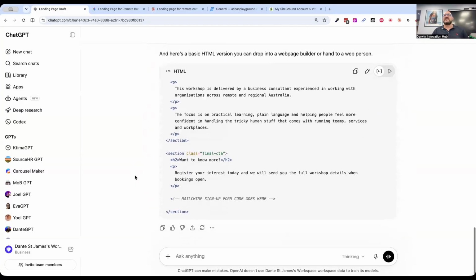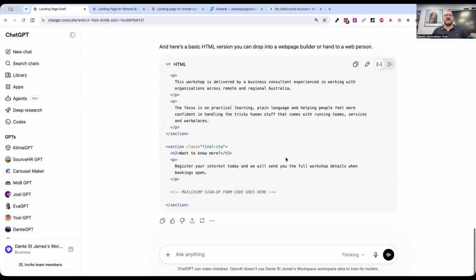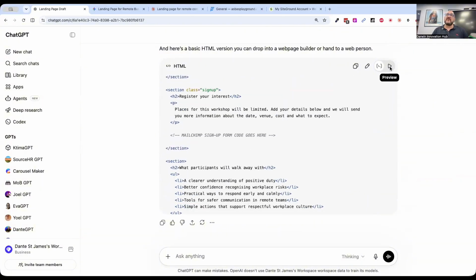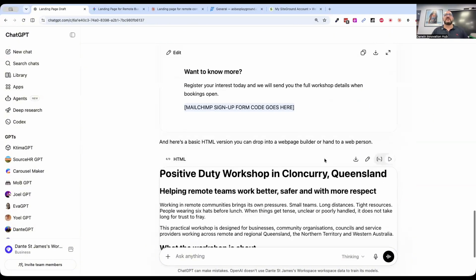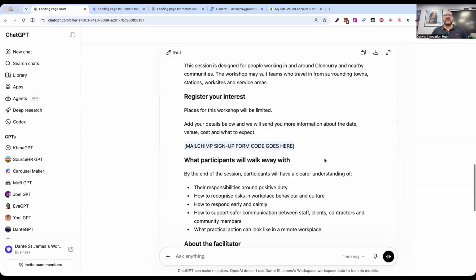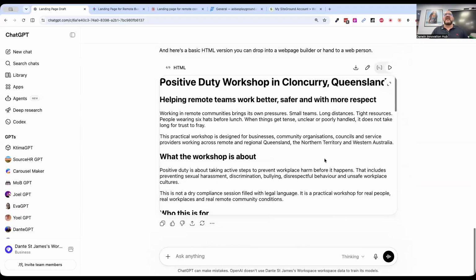And now ChatGPT is starting the whole coding process over here. So it's putting together code, and once it's done that code, which it's already done. Wow, that's quick. I've got a preview window here, so we can have a look at roughly what it might look like. So to me, it looks like crap. It's not really a layout for a website.